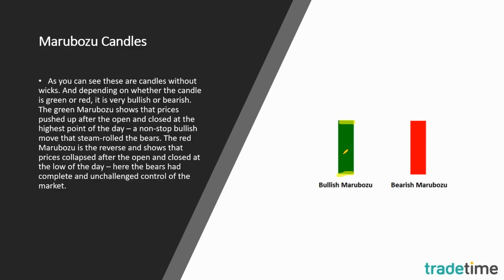Now, what does that tell you when there's no wicks? That tells you the bulls controlled the market from the very open and never let go. They kept pulling and pulling those guys in until the close of that session. That's why there's no wick, because it closed at the very top of the pricing at the close. It never eked down one drop. So that tells you the bulls were very much in control, and most likely the price will continue up, not saying necessarily end up, but will bounce up at the open of the next session, because the bulls have not exhausted themselves.